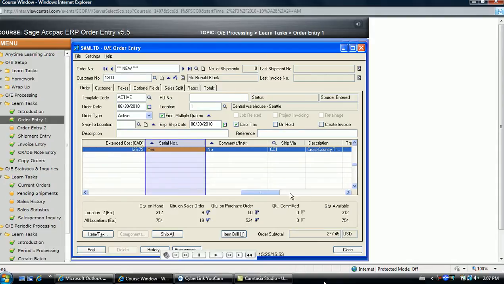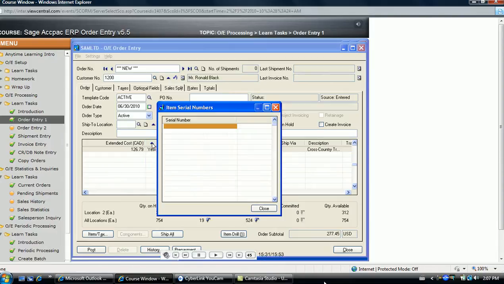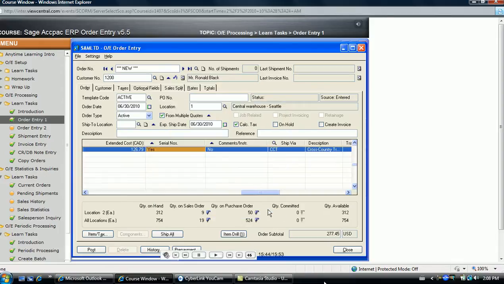If the item has been identified as a serialized item, Yes appears here. Click the blue up arrow to enter any serial number information. Enter as many serial numbers as necessary, either to handle a one-to-one relationship or a one-to-many relationship. Serial numbers are only recorded at time of sale unless serialized inventory is in use.